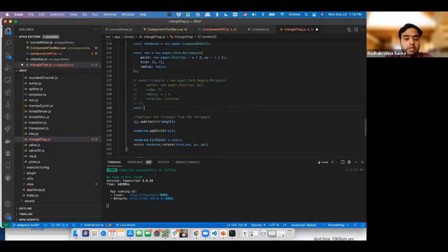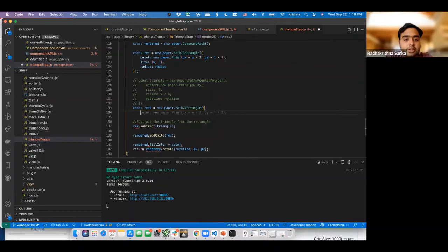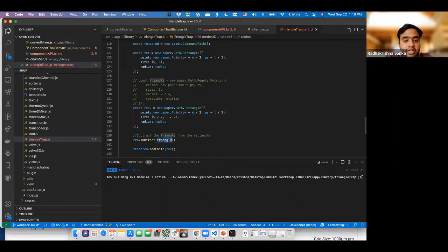I'm going to say const rect2 is equal to a rectangle, same point of origin, same size, radius is fine, and this one. And I'm going to say by 2 by 2. So this way, it's going to basically just cut a smaller rectangle out of the big one.